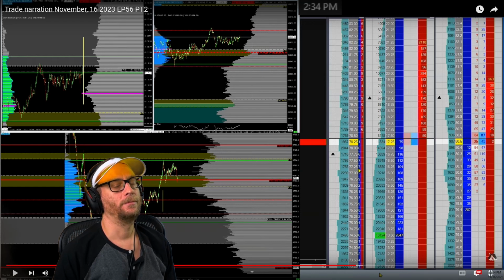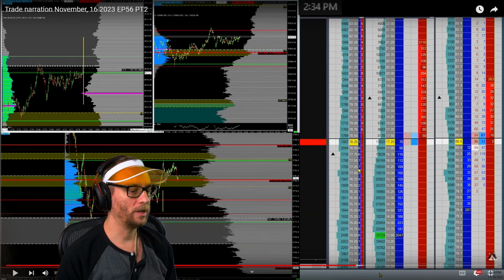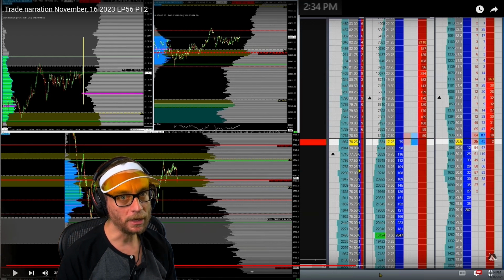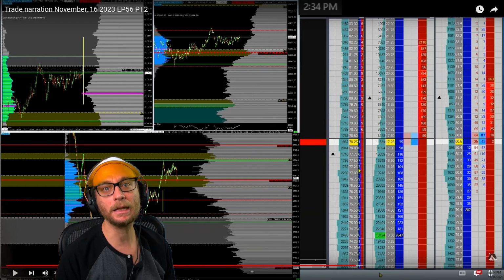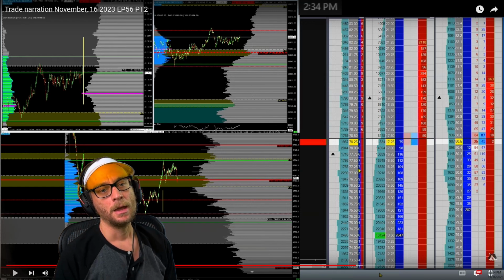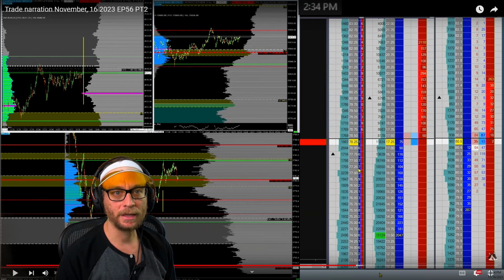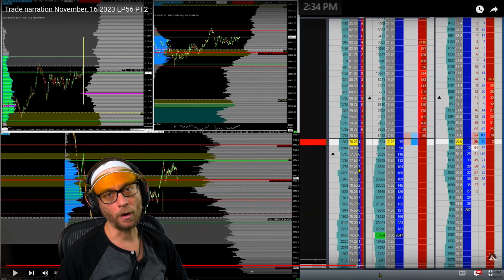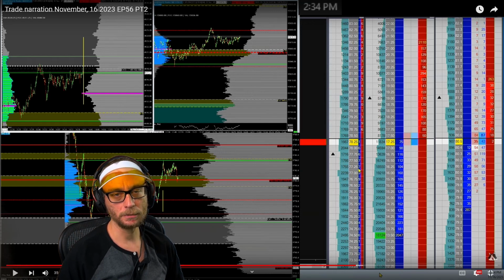In order to scalp, especially momentum scalping, you need momentum. And if the momentum's not following up almost immediately, then you're going to have to make a decision to get out. This is where you can't have the case of the freezies, where you sit there and freeze up and get brain freezes and make no decisions and don't do anything. A lot of traders, I think all of us, suffer from getting frozen at some point.